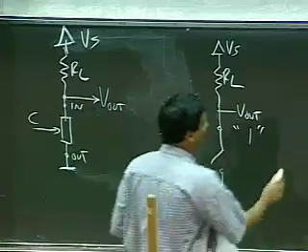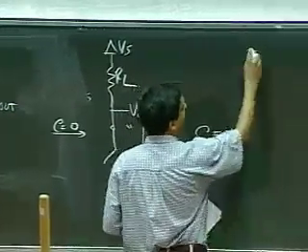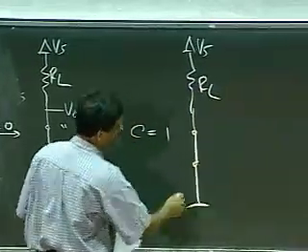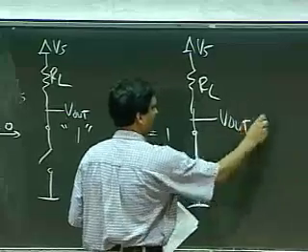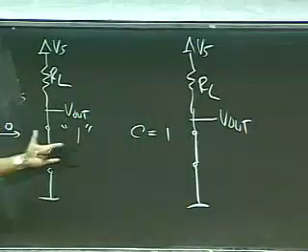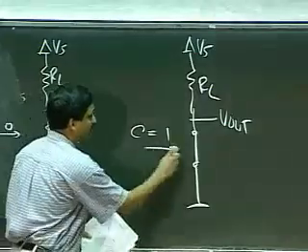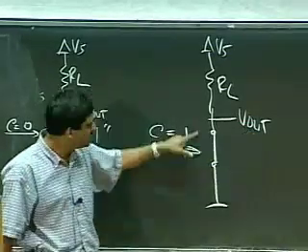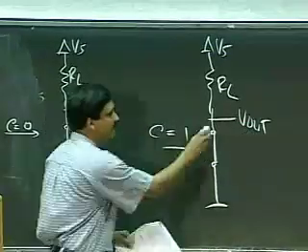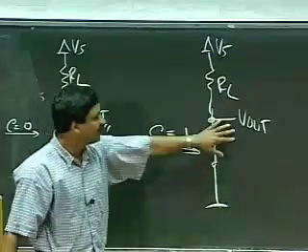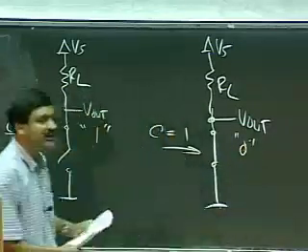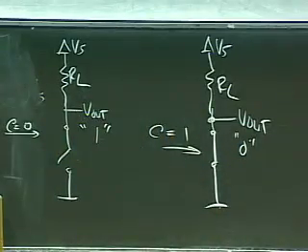So let's take a look at what happens when C is a 1. In this situation, I have my RL. That's what I have. It's a short circuit at the switch, and C is a 1. So what's the voltage V out in this case? Well, not surprisingly, since I've shorted this node to ground, the voltage at this point is 0. If I have low voltages corresponding to logical zeros, that corresponds to a 0.